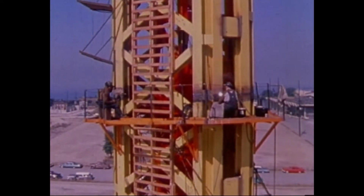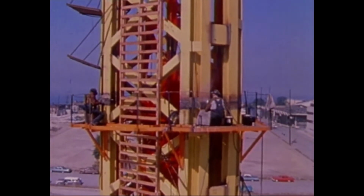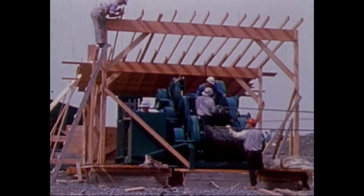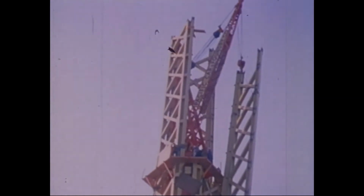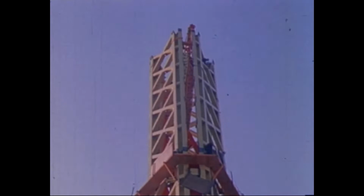Regular routine on the job calls for about 3 days of welding after core sections are in place. During this time, the raising crews set stairs inside the core. Now the special hoist gets ready to take over the lifting job. There's nearly 4,000 feet of cable on one drum. Specifications call for operating speeds from 11 feet to 400 feet per minute. But the ground crane is still working, raising core sections around the derrick until it's completely enclosed. When it's boxed in on all 3 sides, they're ready for the jump, and the derrick will lift itself up by its own bootstraps.